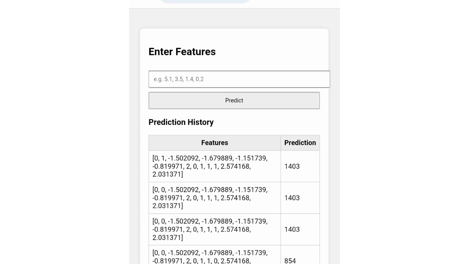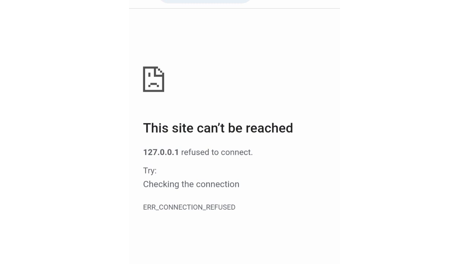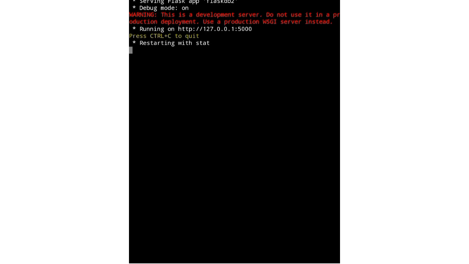Okay, so prediction has been done. So we'll try and refresh the page. Okay, if you experience something like this, then you have to go back to your Flask API to make sure it's running. So you can see it's no more running. So let's rerun it. By the time we rerun it, our database would have been updated already with the current results that we need.